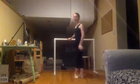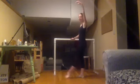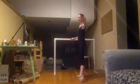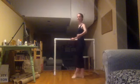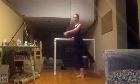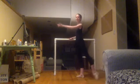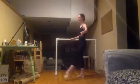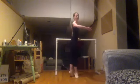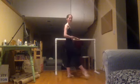When you're ready, we're just going to do a second dégagé exercise. We'll have one, two, three, four. Piqué front, piqué side, front, side. Close back, front, back. Three, four, side to the back, to the back. One, two, three, four. Back carry side, back carry side. One, two, three, four. Side carry front. Side carry front. Turn quickly to the other side. One, two, three, four. Piqué, piqué, piqué, piqué.